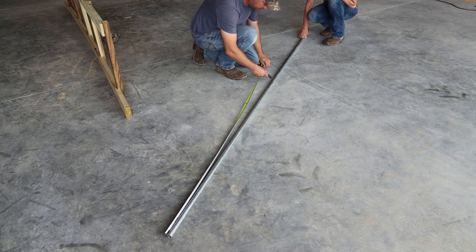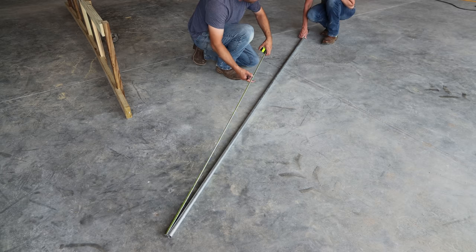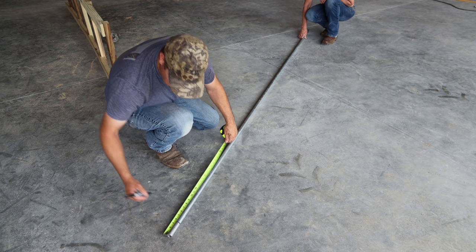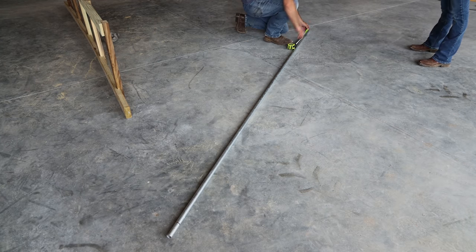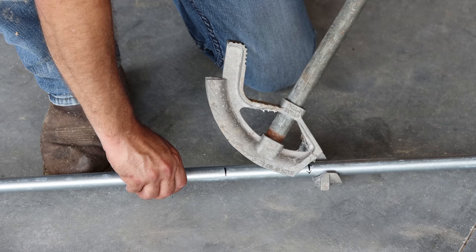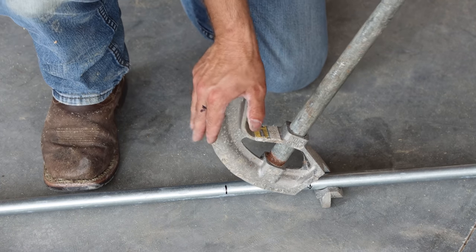And this mark here, that's off center, that's where I line that up to my bender so that I can bend perfectly in the middle of the conduit. And then on each end, what I've been doing is I just mark 3 inches from the end of the conduit for us to do our bends on the very end. So my off-center mark, I'm going to put that in the bender, and then I'm going to align that up with the arrow at the front of the bender. And then we're going to bend a 90 right here for the peak of our roof.